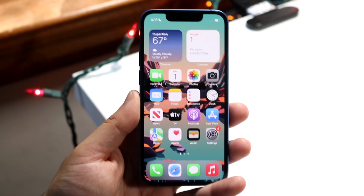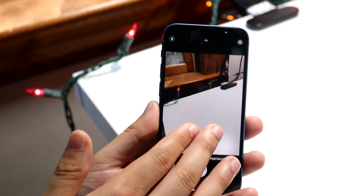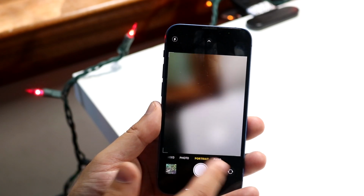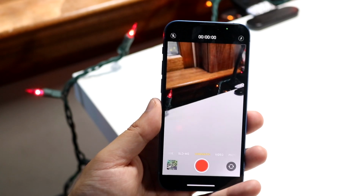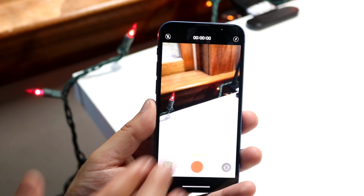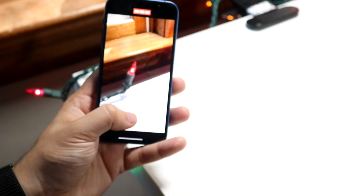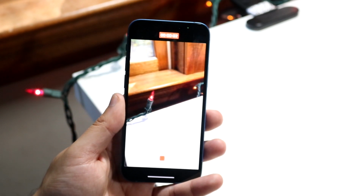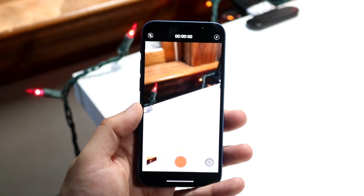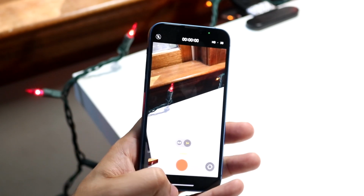Now, the cameras on this thing are really good. You also, like I mentioned before, have that cinematic mode, which is awesome. You can always zoom in, zoom out a lot, all that good stuff. But you have the cinematic mode, which is beautiful. You have the ability of pretty much making a blurred out type of video. You can even see kind of here with this specific thing. I can go and take a video of this. And although this is a pretty bad example, it is a really cool mode. I've already made a couple of videos talking about it. But the fact that the iPhone 13 mini also supports this is really awesome, and I think that's just another cool little thing about this iPhone.